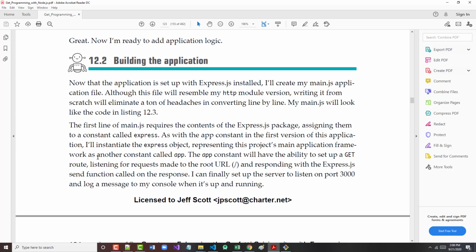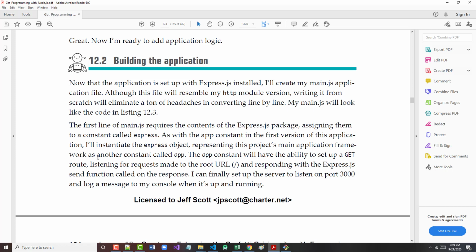Okay. Then it says you want to add body parsing on page 124, which we really haven't gone into very much, but it's going to give you the ability to go in and grab things that are added by the system, basically. And you'll be able to grab them with your own code.